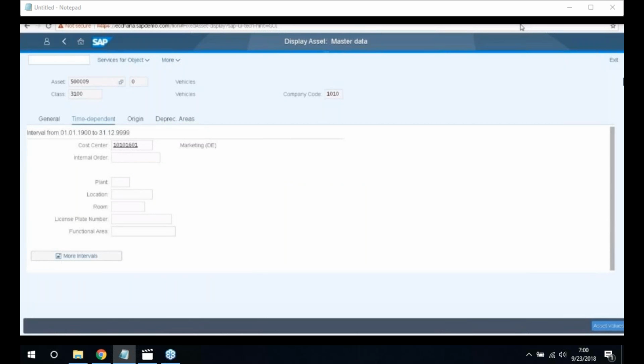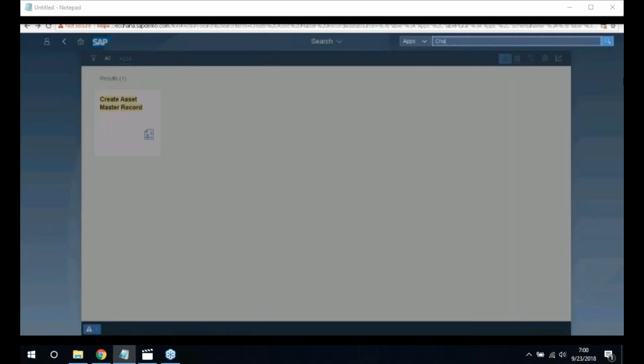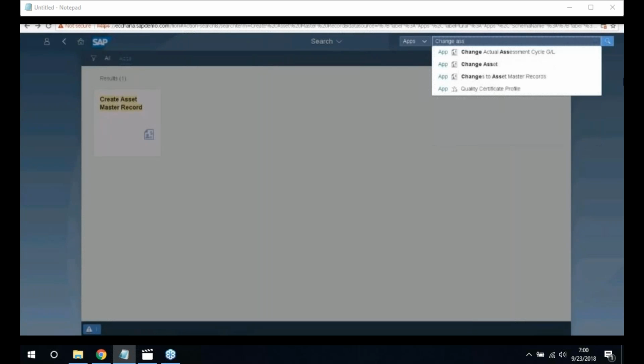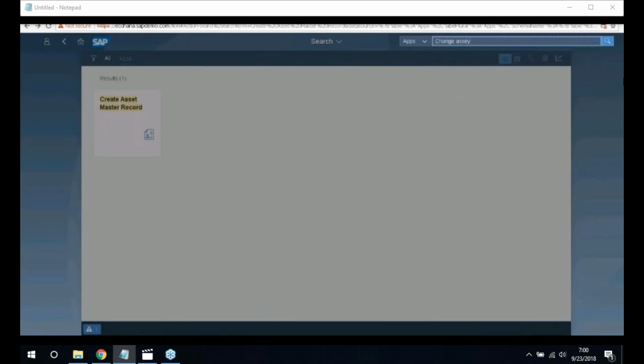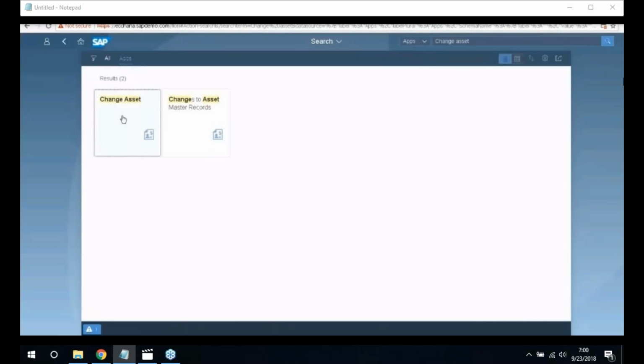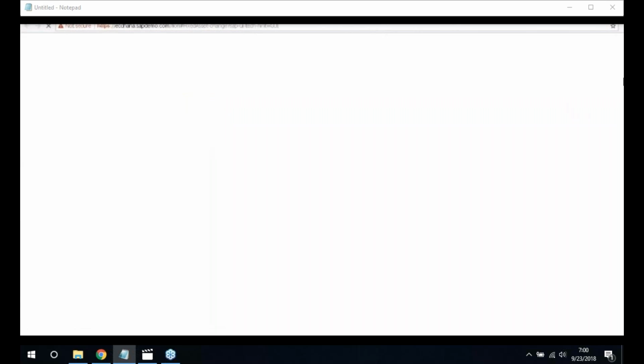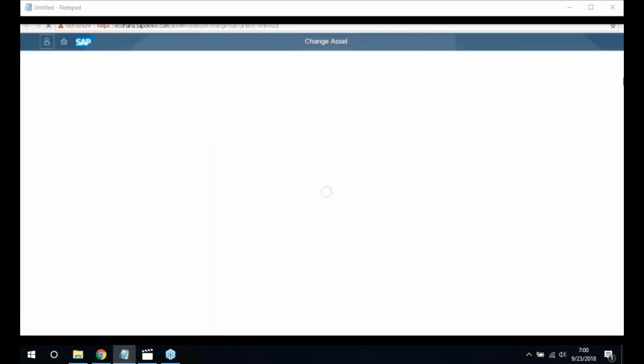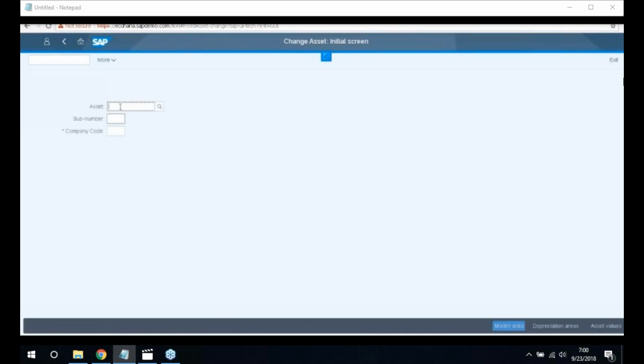If you want to make any changes in the asset master record, you can go to change assets, click enter, double click on the change assets, enter the asset number, sub number is 0, and company code 1010.